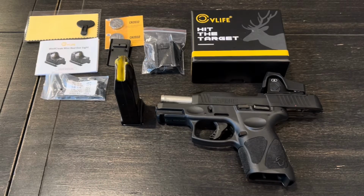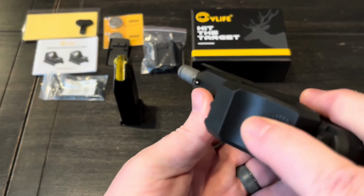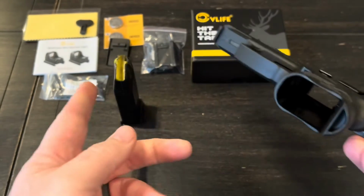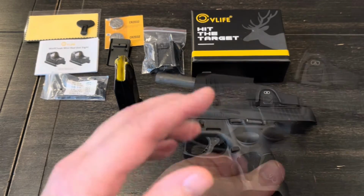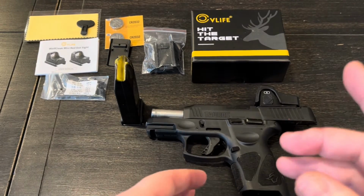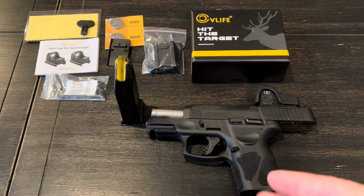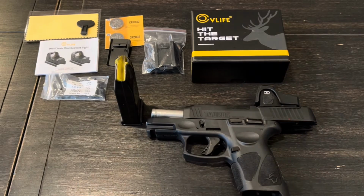All right, guys, back from the range. Want to give some thoughts on the CVLIFE WolfCloak. And just so YouTube knows, I am back to working with a completely safe and empty gun here. So let me start by saying there were 0 performance issues with the red dot. It performed flawlessly, no shutting off, no flickering, no issues whatsoever with any of that.